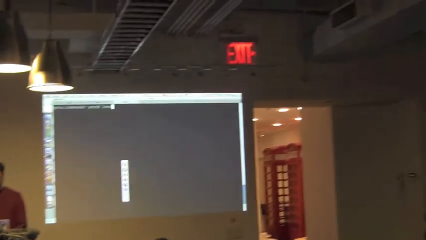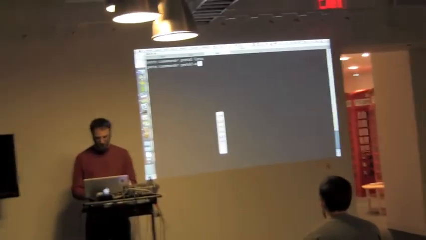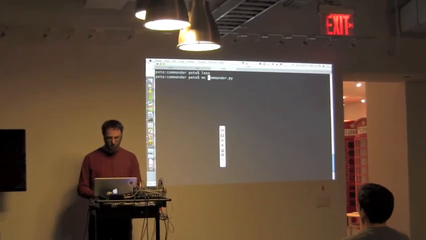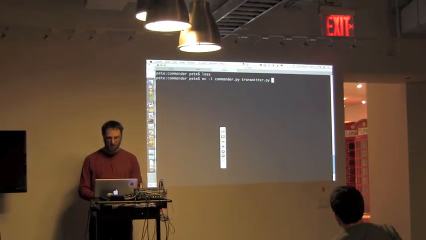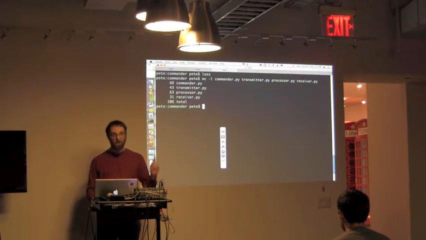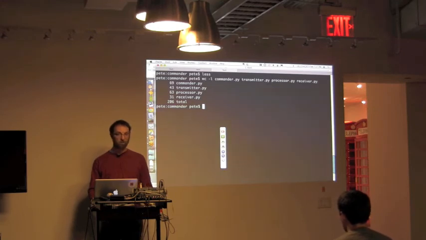So first of all, let's do this. So I've got my commander, my transmitter, my processors, my receiver, and that's it. Let's take a look at that. So everything that I did was 206 lines of code. And think about the networking that just went on to go from my source machine to my 3 target machines back, persist that all to disk. I say 206 lines of code is pretty stellar.